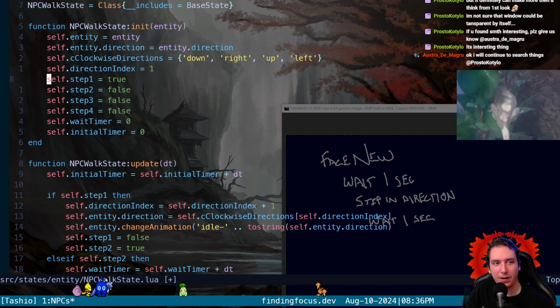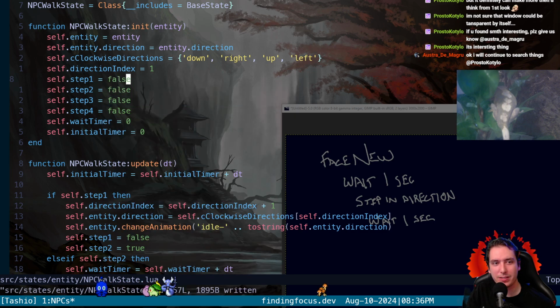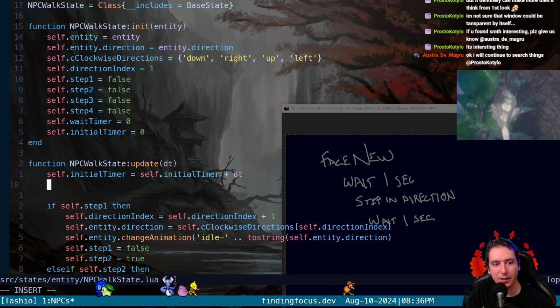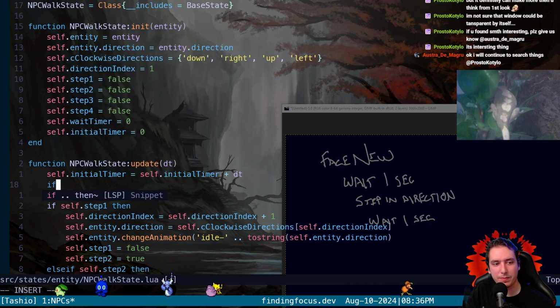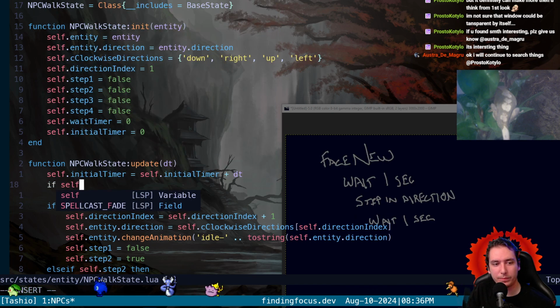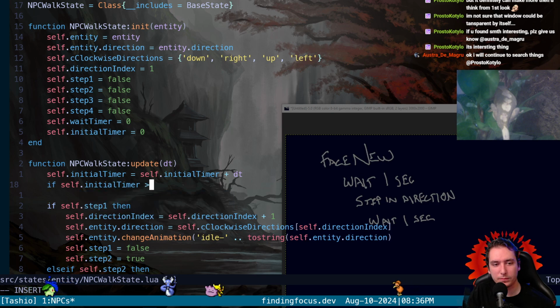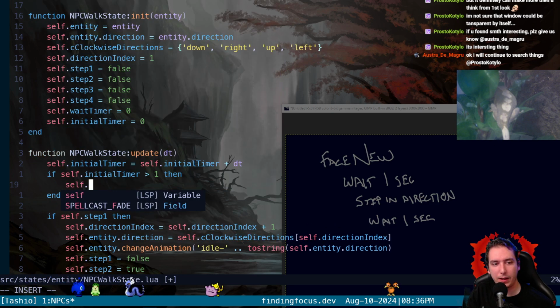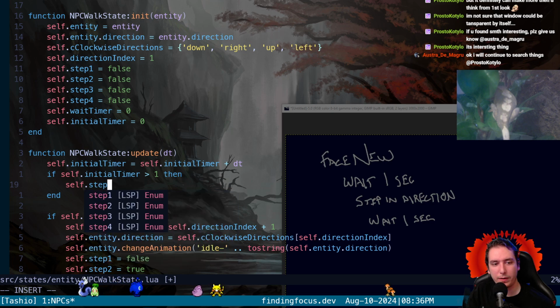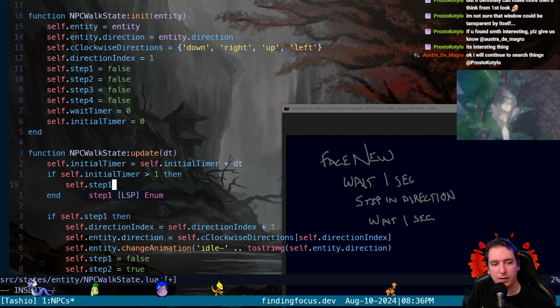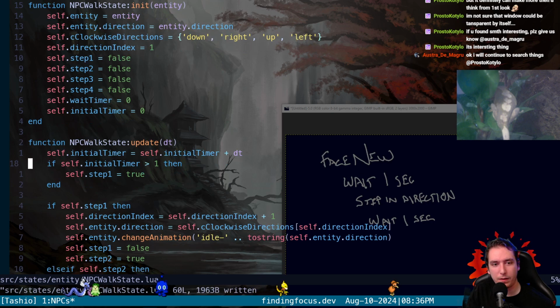And we're going to start step 1 as false, so we don't start changing directions the instant we're in a walk state. So we're just going to say if our initial timer is greater than a second, then step 1 gets true.